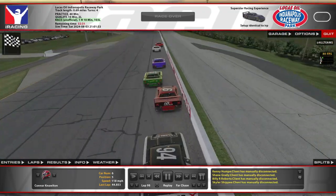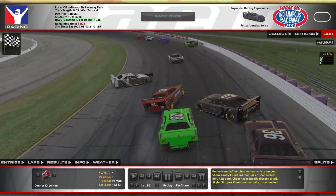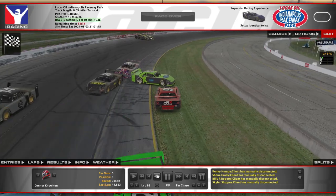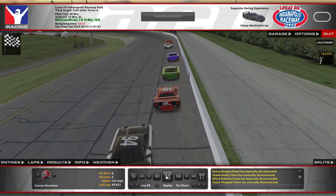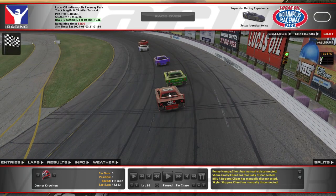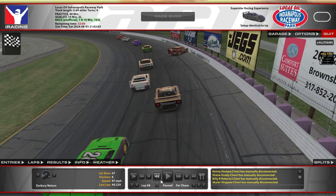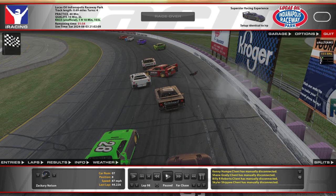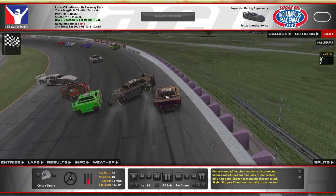Like here, just a tap, it looks like. The 6 is gonna spin himself into the wall, and then everybody's getting caught up in it. So it's looking like the 6 probably had his brake bias really far back like I did, and he probably entered a little harder than Billy and had to stab the brake a little bit, which pulls his car sideways, and then trying to catch it, gets the outside wall, bounces off really hard, which is going to catch the 13. 07, nowhere to go. I've got nowhere to go. I try to dodge it to the right.